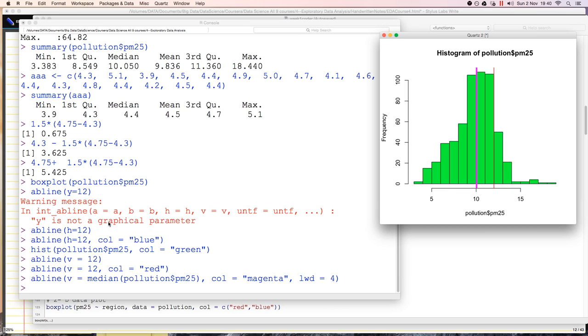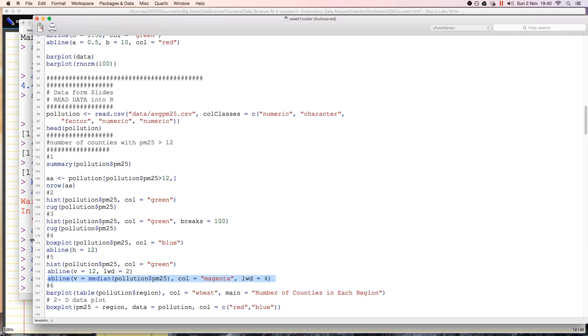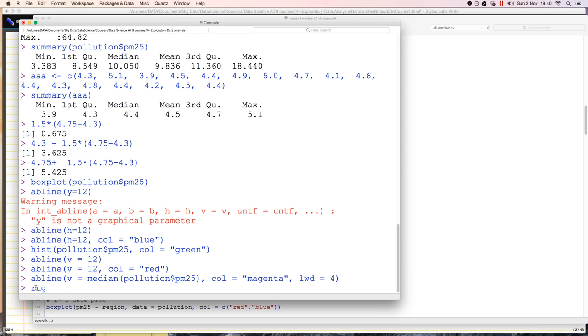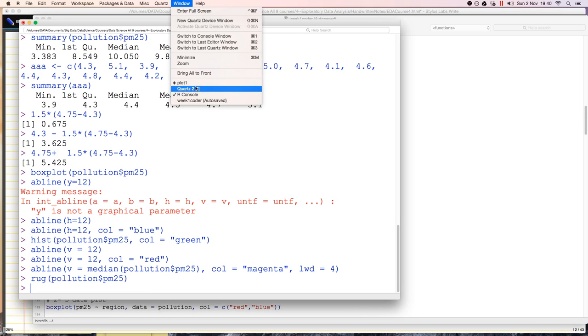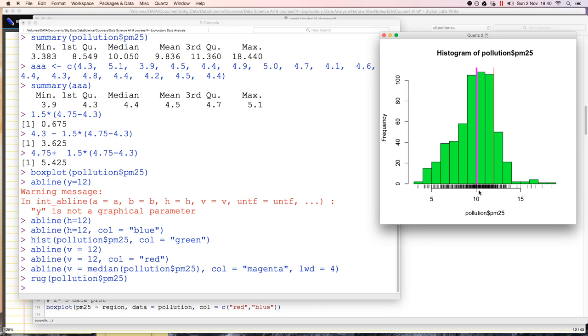Is it clear? One more thing, there's something called rug, right? What does a rug do? We'll look at that. So if I say rug pollution dollar particular matter 25, all right, and do you see here?